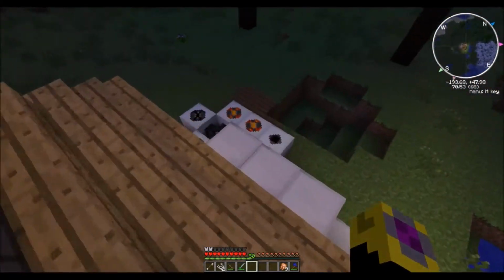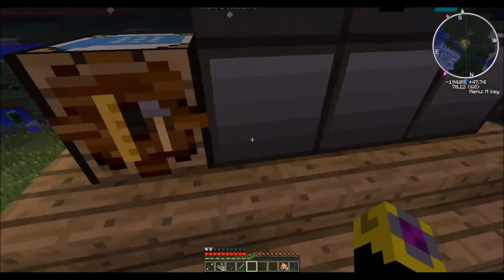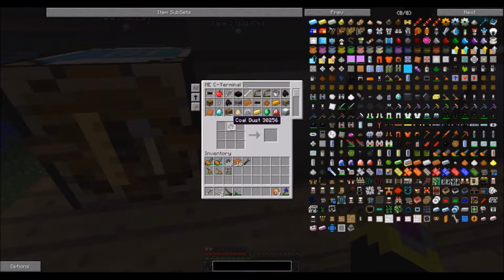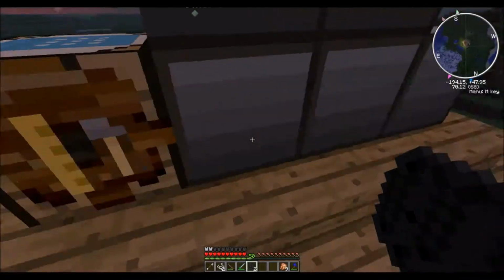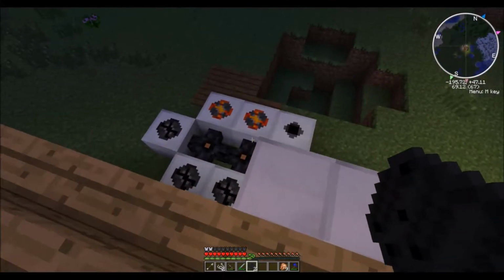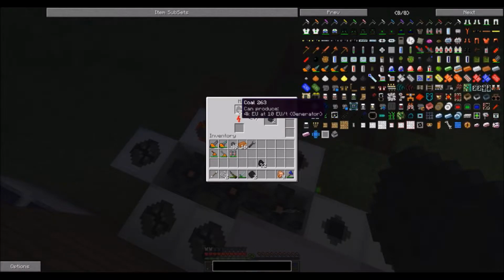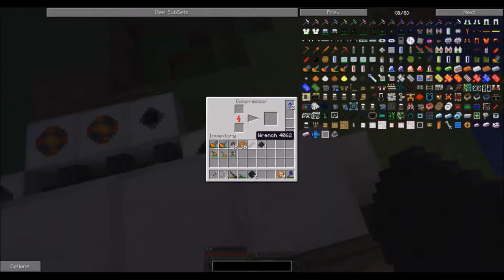Okay. Sorry, I'm thinking of something else. Alrighty then. Alright, so we need 6. No, we need 7. Let's just make as much as we can. Alright, yeah, I'm only gonna be able to make 2. I need more coal then. Can you not, you piece of crap? Alright, so that in there, and that in there. And put these in the compressor.